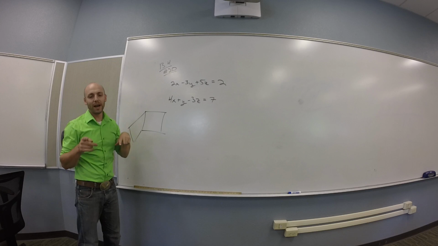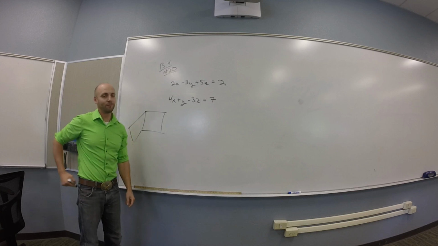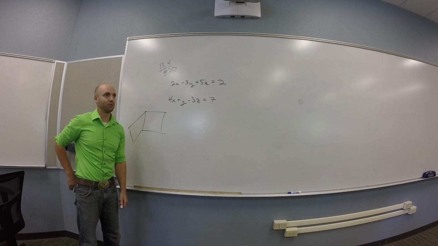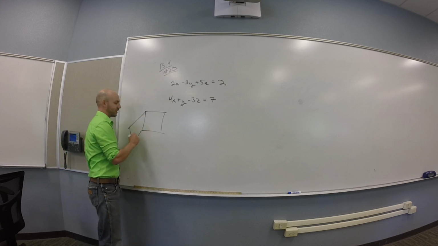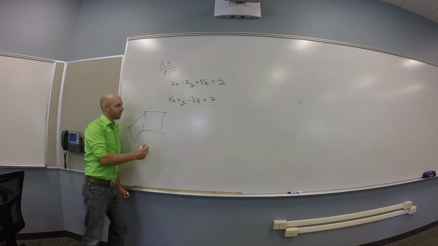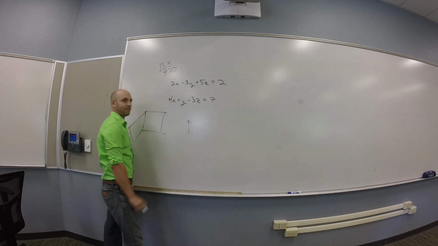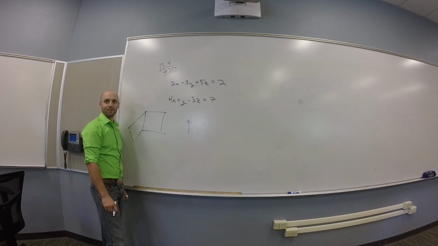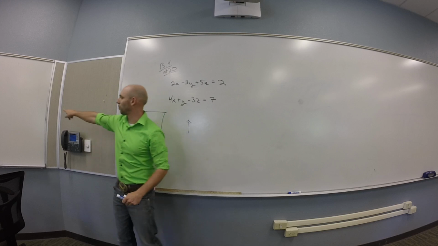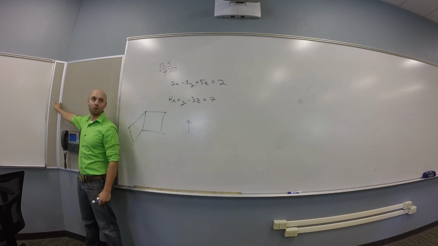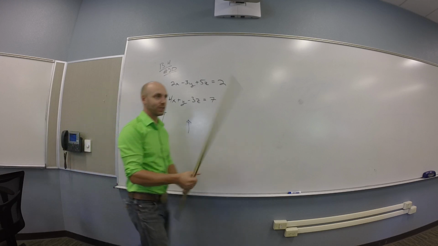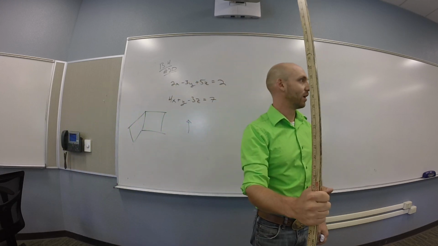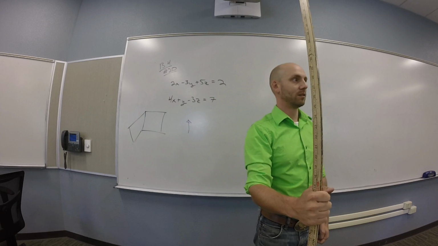And then in the problem, they're asking for what? They're asking for a vector parallel to the line of intersection. Okay, so this is the line of intersection here, and they're looking for a vector that's parallel to that somewhere. You guys all with this? So if these are my two planes, that line of intersection is over here in the corner. But the vector that I'm getting out of my answer doesn't have to be over there. It just has to be somewhere parallel to that. You guys all cool with this?